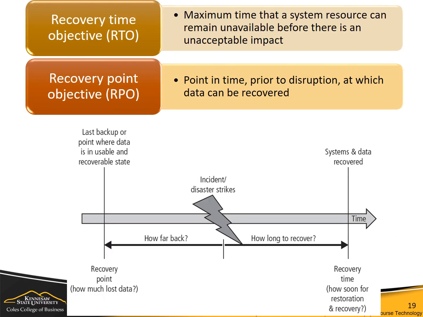Let's look at recovery time objective, RTO, versus recovery point objective, RPO. First, the incident occurs. At that point, it takes you some amount of time to recover and restore the data that is needed for the organization to function properly and securely. That is the recovery time, the time between the incident until systems and data are recovered.